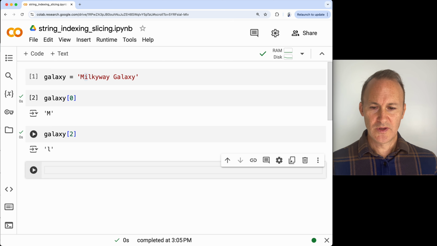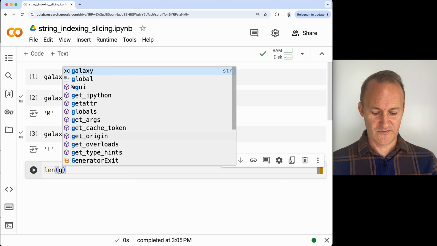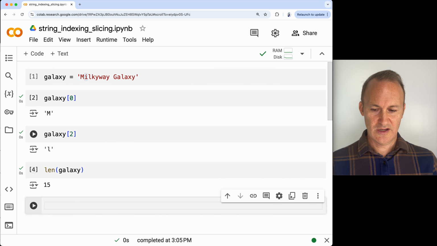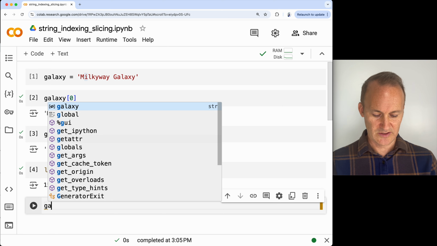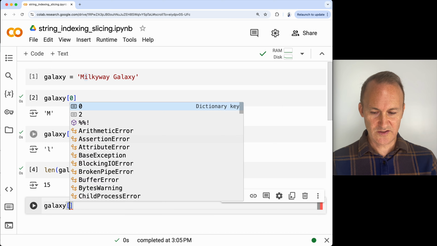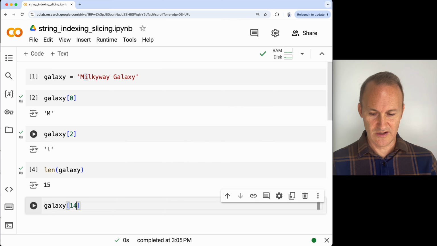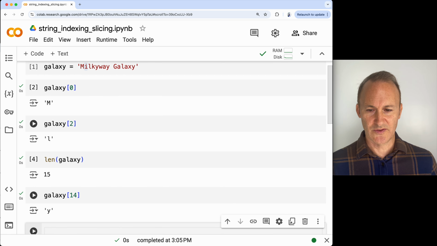That's pretty cool. You can also go from the end. Now, there are some different ways to get the end. One way you could do it is you could count it directly. That's not very useful. Another way is to figure out the length of this string. There actually is a global keyword len, and so you can put in len of galaxy, and this will give us the number of characters. And so we can see there are 15 characters in galaxy. If I want to get the last one, remember the index starts with 0, not 1, so it would actually be 14. It's the 14th index, and you can see you do get the Y.